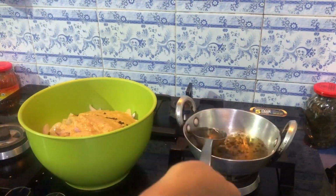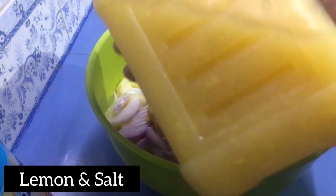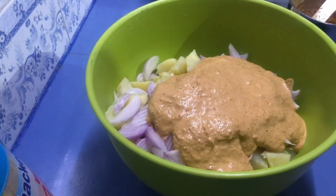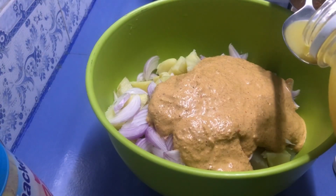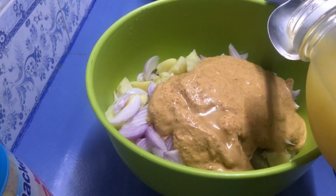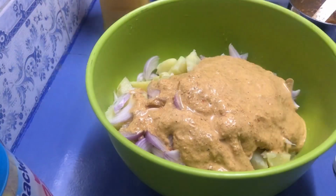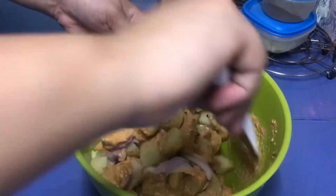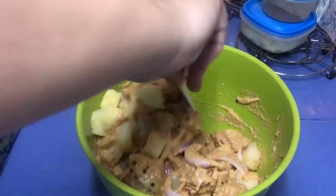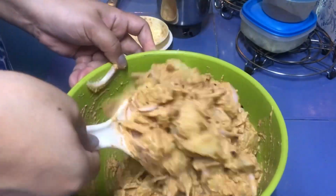Then you're gonna add my favorite ingredient for this achar, that is lemon or lime. I like to add an insane amount, but you can add it as per your liking. And don't forget your salt. And we're almost done here. Give it a good mix and taste it. If you need to add salt or lemon, you can do that.